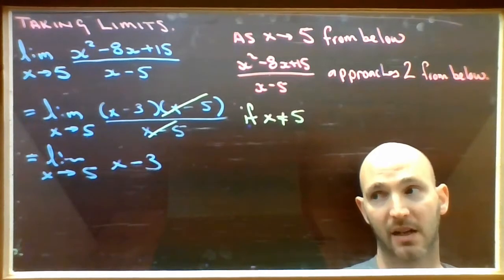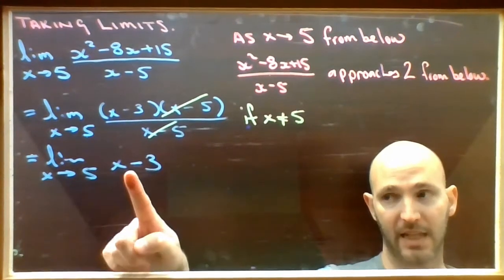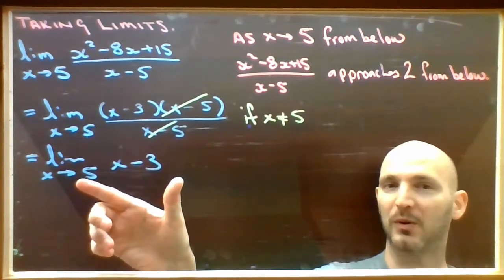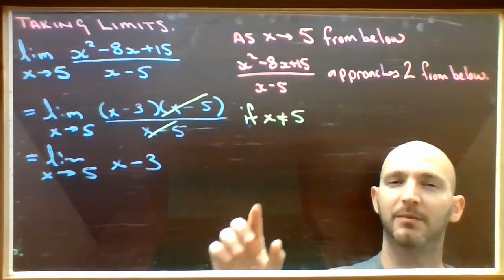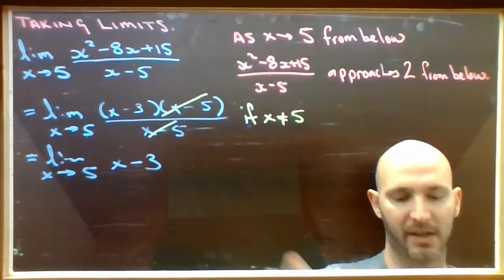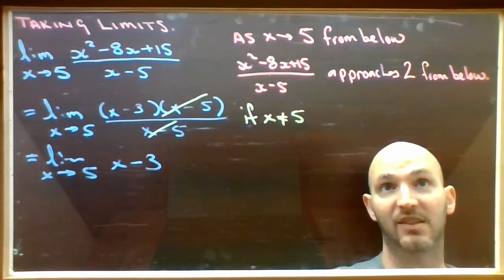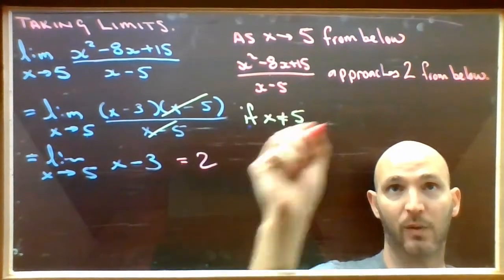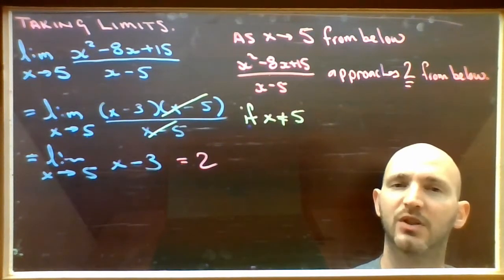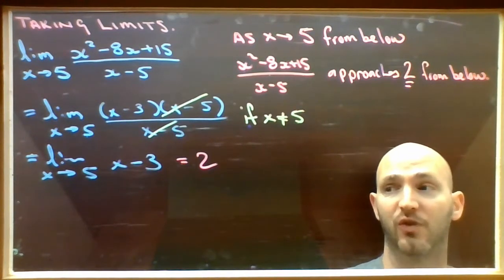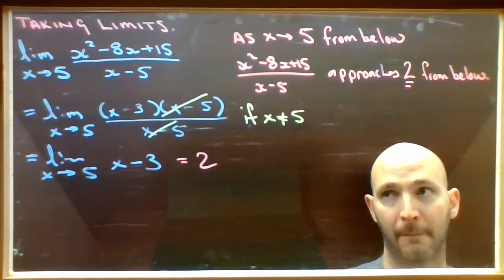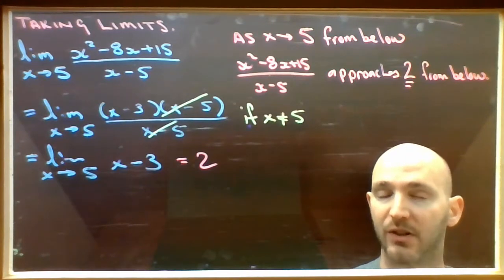So if I pick numbers that get closer and closer to 5 in this, without actually doing it, that's another lawyer trick. Say that you're going to follow the rules and then be not quite honest about it. Take your 5, pop it in there. 5 minus 3 is, well, it's 2, which we already knew by doing the sneak up method. So when you're doing limits, the first thing you should try is taking this number and putting it into the equation. And it might just give you the answer, and then you're done.